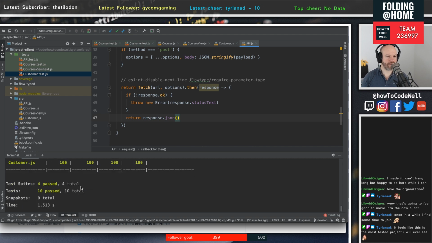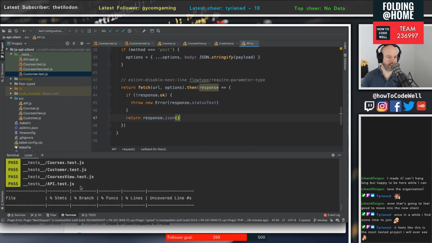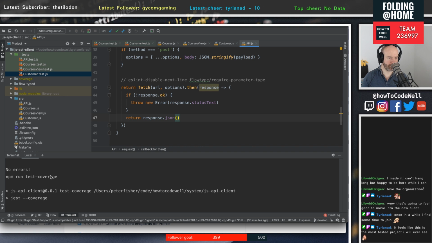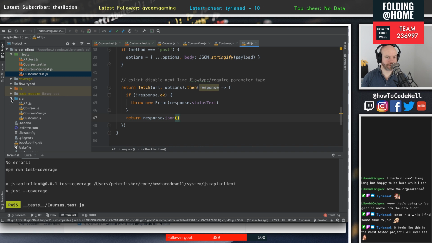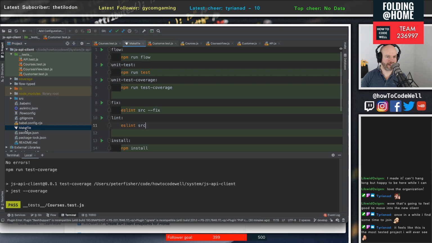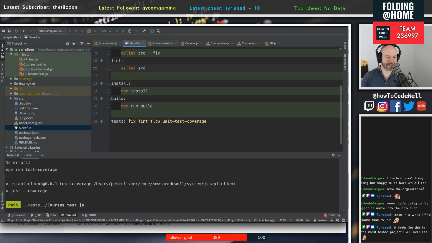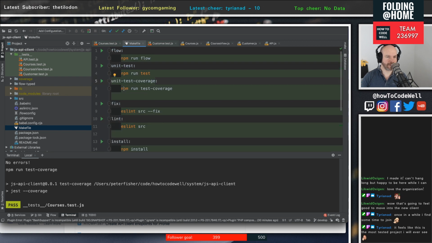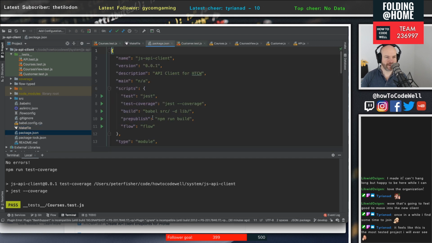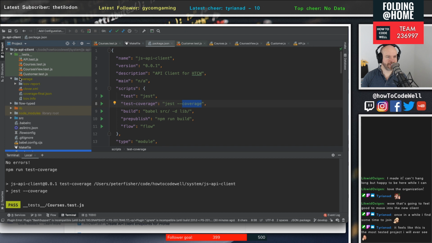The really good thing about running Jest with code coverage is, I'll show you my package.json, because all of this is wrapped in a makefile here. So if I ran tests, this is all the things that would run. If I went to the unit test coverage, it's going to run npm run test coverage, and of course that goes to the package.json, and in here we do test coverage jest --coverage, and the test coverage ends up in this folder here, which is ignored.